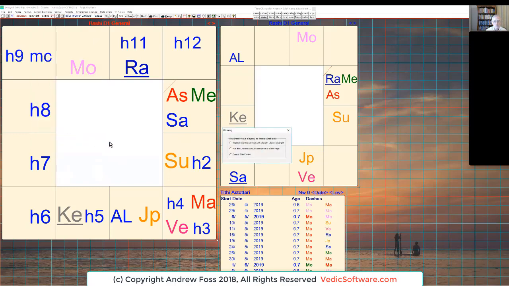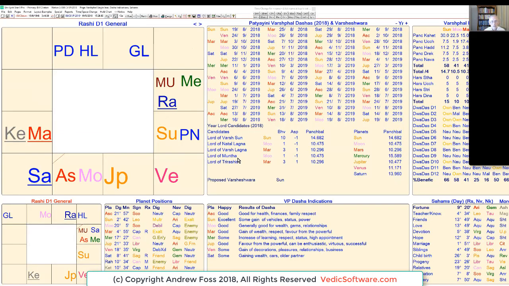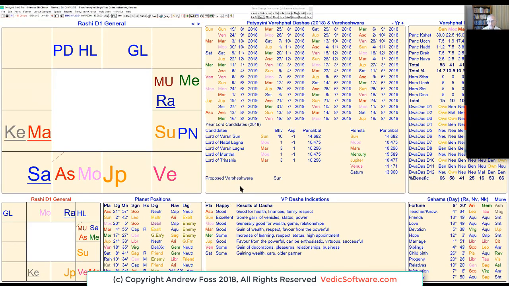Let me show it to you. So I replaced that previous page, so it's gone. All right, so this is the new Varshphal page. See, you have a chart here. You have a dasha system here, which provides the progression throughout the year.